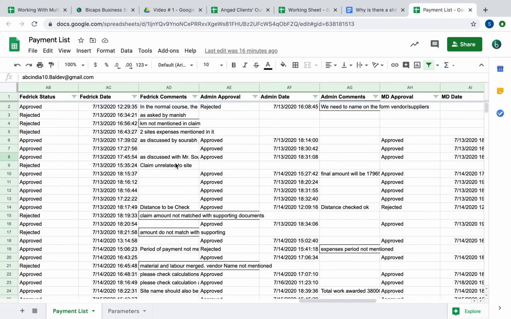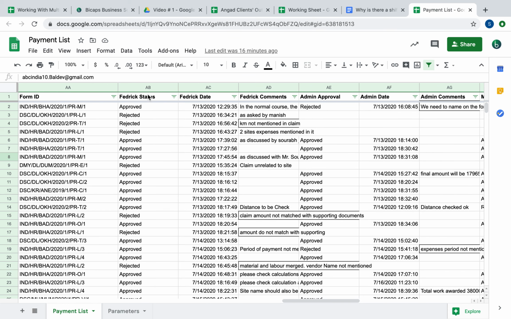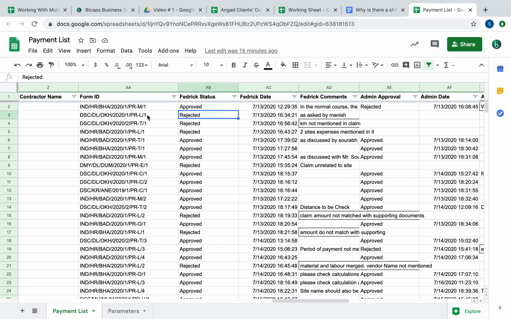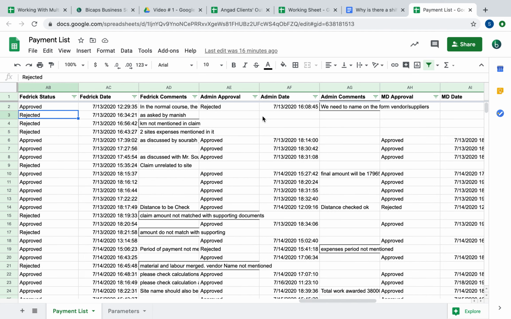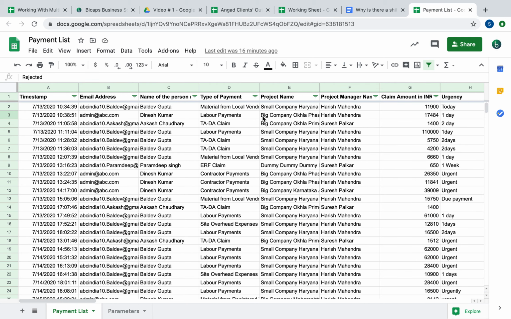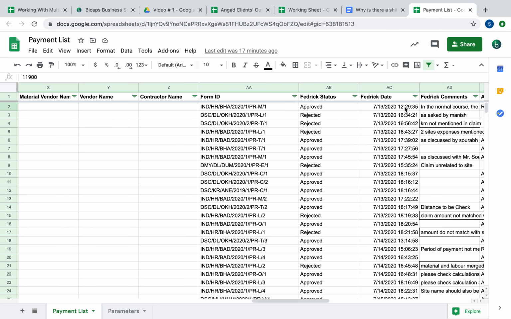Let's say I want to pick up only those rows in which Frederick has rejected, because I need to understand why rejections have been done. I want, let's say, the name of the project and the claim amount. I do not want all this stuff. I want the project name and the claim amount where Frederick has rejected.